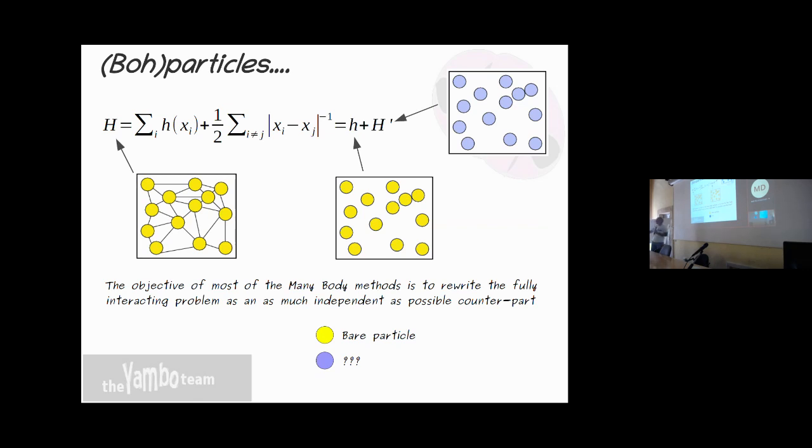Now, what is the theory that does this exactly? What is the theory that you should know that does this single particleization of the problem? Come on, what is the theory that does this exactly? Yes, Kohn-Sham, DFT, density functional theory. You do this transformation of the full interacting system into a system of quasi Bohr particles. In those cases, the particles are the Kohn-Sham levels. The point is that in that case, those Kohn-Sham levels are defined by having the same density, just the density. But you want to get more than the density, and that's where many-body enters the game.